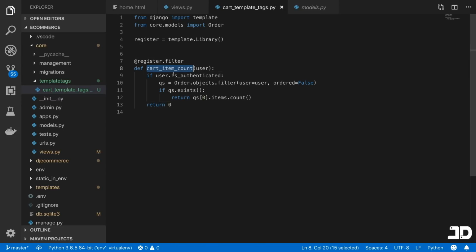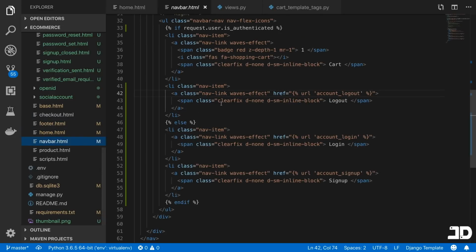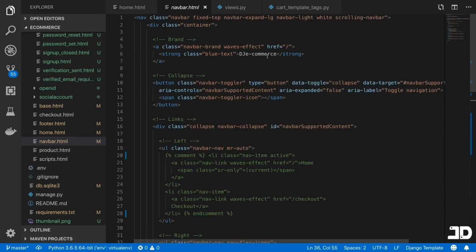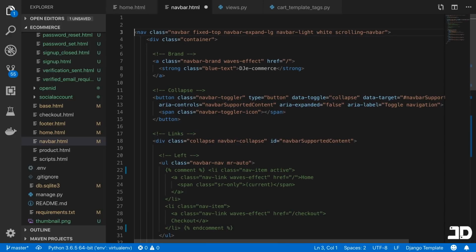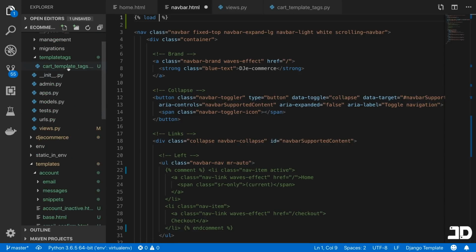So now that we have the cart item count as a template tag, we just need to go into the navbar because that's where the cart count is displayed. So right here at the top, we're going to need to load in our template tag. So we'll just call load, and this is going to be the name of the file.